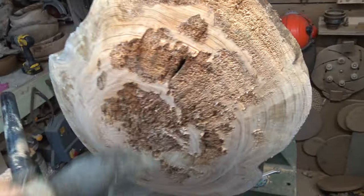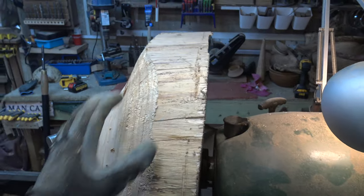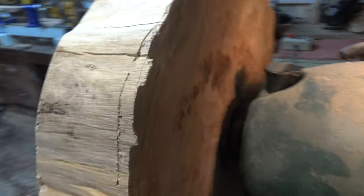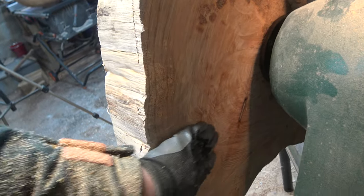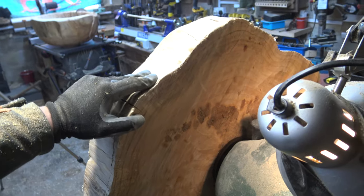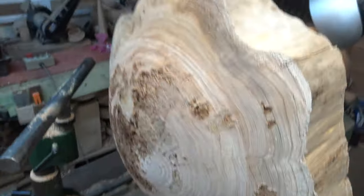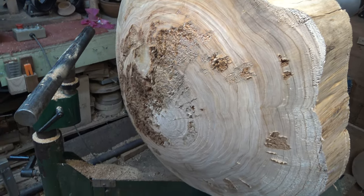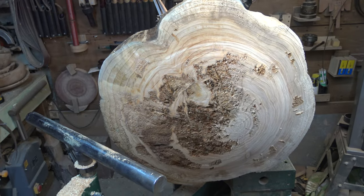So we've got the profile before sanding — it's quite cool. It's a little bit thick on the edge, so what I'm going to do is work from the back of the piece and do a slight undercut rather than flipping the piece around. That's another advantage of this machine. Then I'm going to start sanding and put a nice finish on there suitable for outdoors — I think I'll go with a yacht varnish or something over the top.